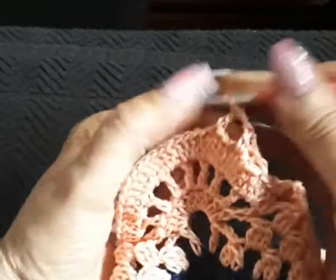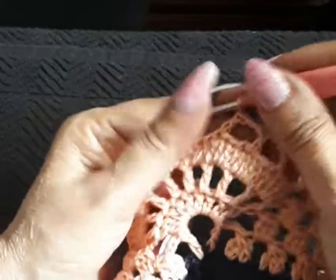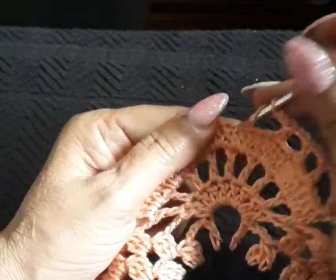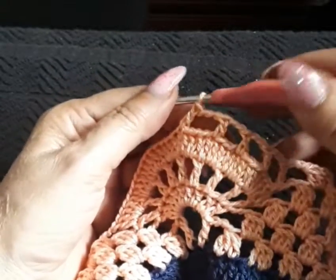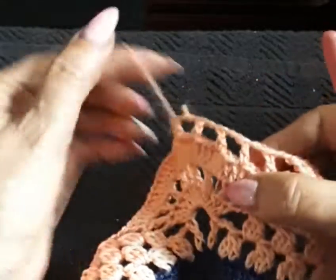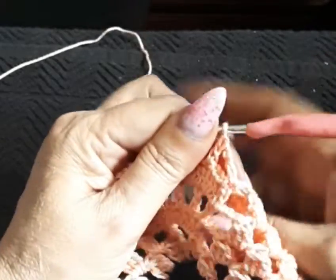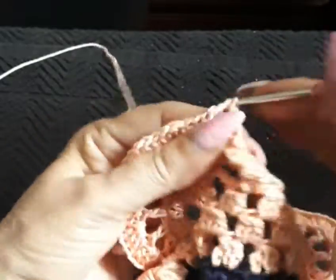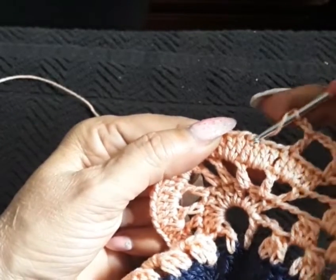So your 9 double crochets are going to be lined up with the bottom ones here, okay? 1, 2, and if you see it's pulling too much, then do 3 chain separation. So I'm going to see if mine is okay. If it starts pulling, which I can see it's pulling a little bit, so I'm going to do a 3 chain separation because my stitch is too tight. So I'm not going to loosen it up too much. 1, 2, and 3. I'm going to skip 1, 2, 3 on the fourth one.